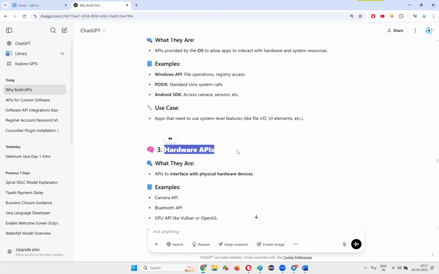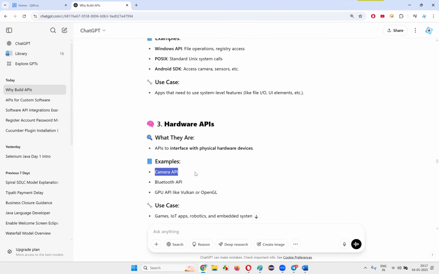There are some hardware APIs, like the camera API. Your smartphone will be interacting with the camera API, right? To take a picture, you select one option in your software. Camera software will be there in your mobile phone. When you touch that camera option, that red button to capture the image, how is it communicating? Does it have to travel over the internet, guys? Does an app on your mobile phone need to travel over the internet to take a picture? No, right? Internally, it has a code. It's a non-web service type of API only.